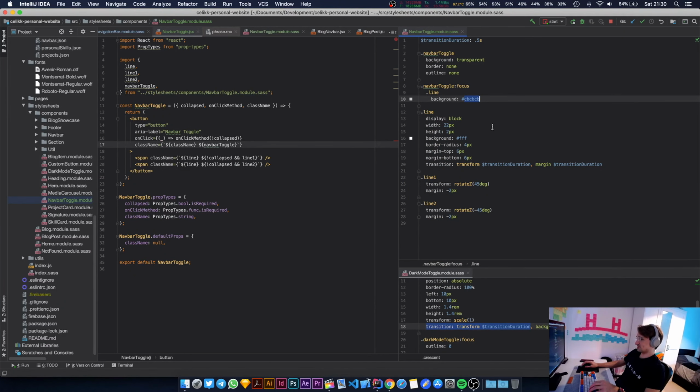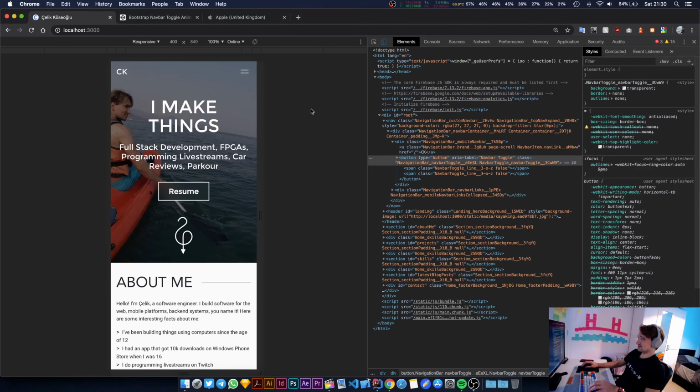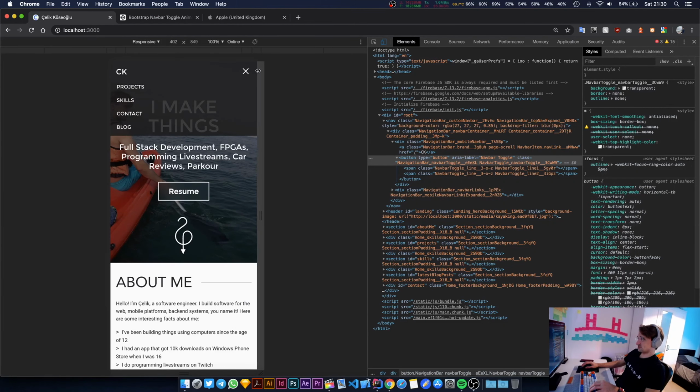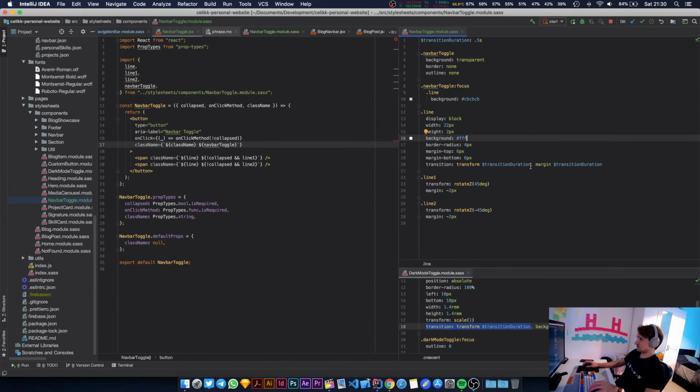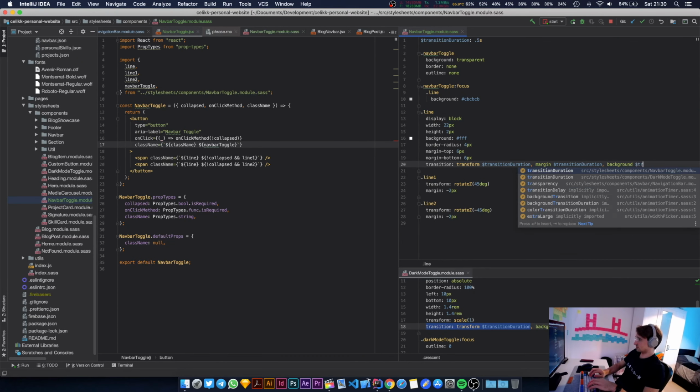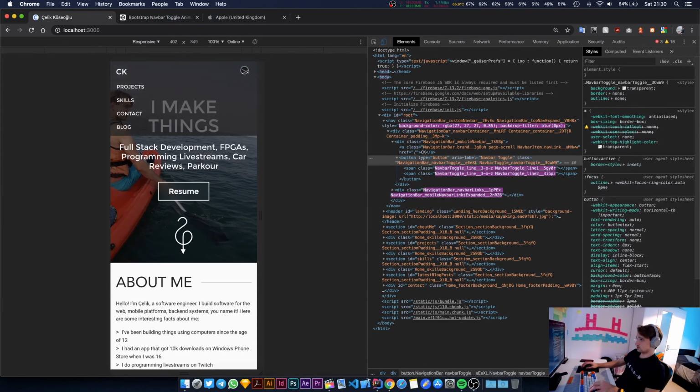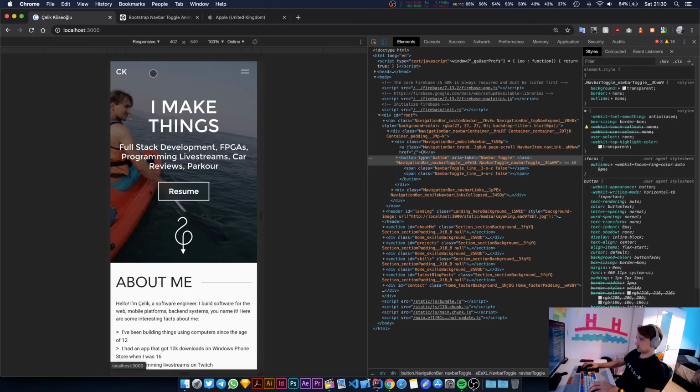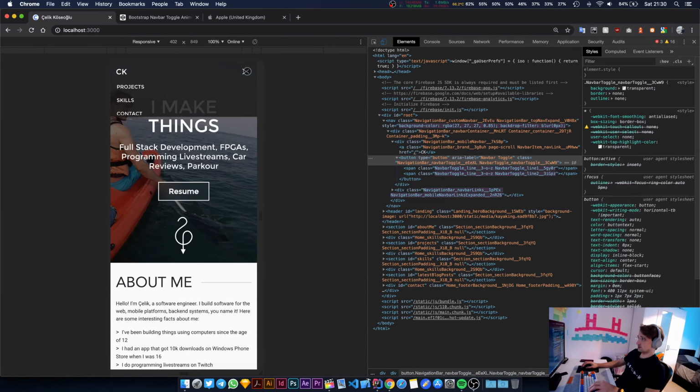Okay, CB it is. This is it. So that's how we address the accessibility stuff. Let's add that to our transitions. So let's say background, and here transition duration. Okay, it's visible now. So that's how you create an animated button.